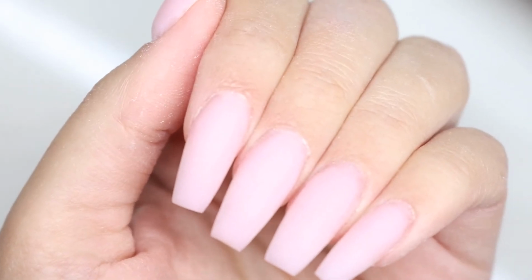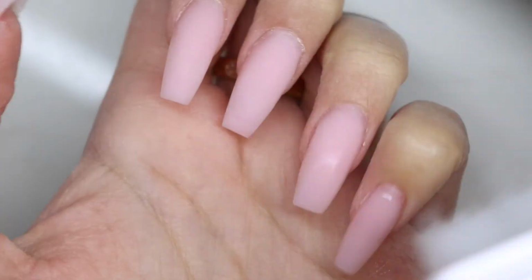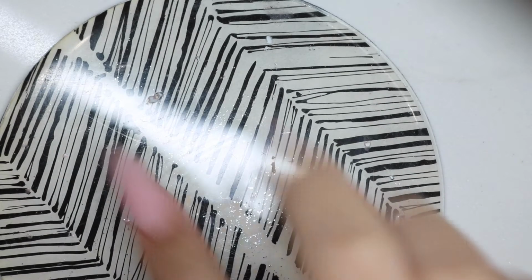These are my nails shaped and filed. I went for a coffin shape. I haven't done a coffin in a long time. I usually go for tapered square now, but I just wanted to go back to the basics and do a coffin once again. So for this design, I am going to be using a white gel paint.